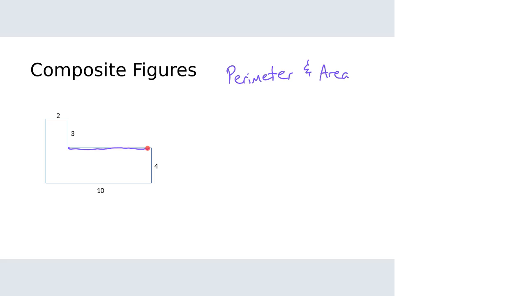10 minus 2. Perfect. If I look at the horizontal lines in this figure, I can see that from all the way on the left to all the way on the right is a length of 10. If this much right here is 2, then I can imagine that line being right here and that being 2. And so in order to make up the rest of the distance, that one must be 8. By using subtraction, we can find out that the length of that piece is 8.